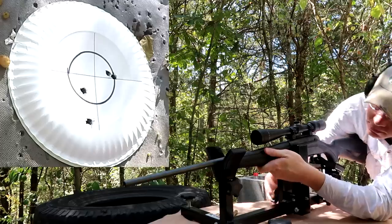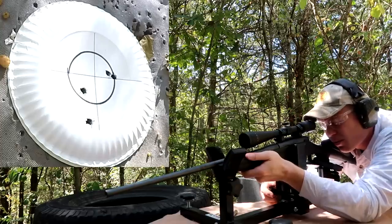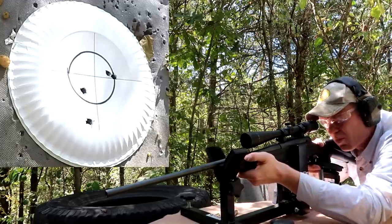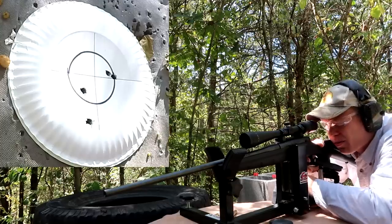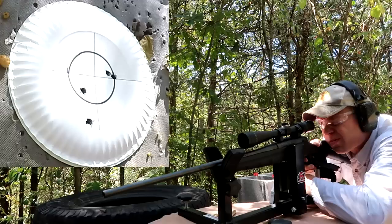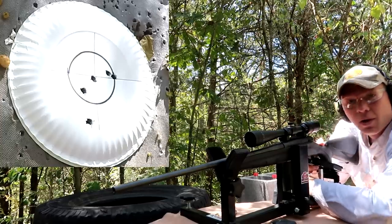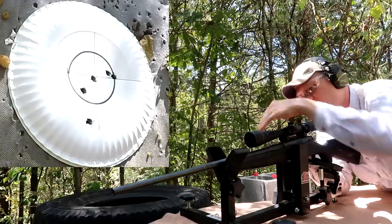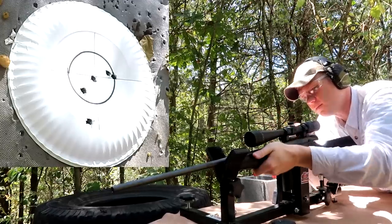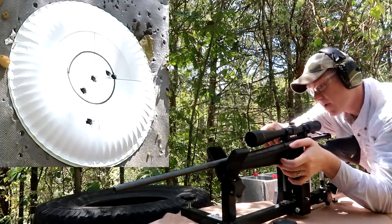Let me get the front back to resting on the vice — we kind of backed up a bit. Tighten it back down. All right, hold dead center on this again. I think we got it right there — I know for a fact that was dead on when the trigger broke. Now we know this 300 Win Mag is dead on.